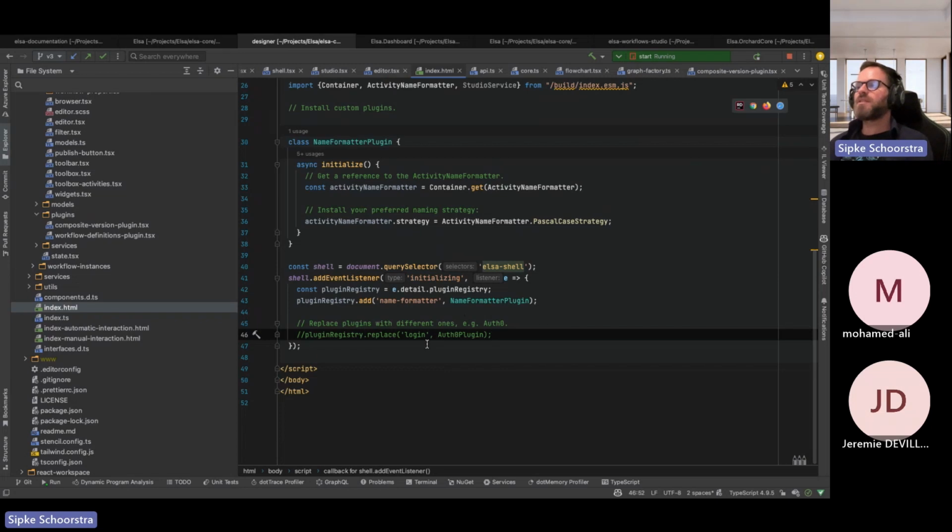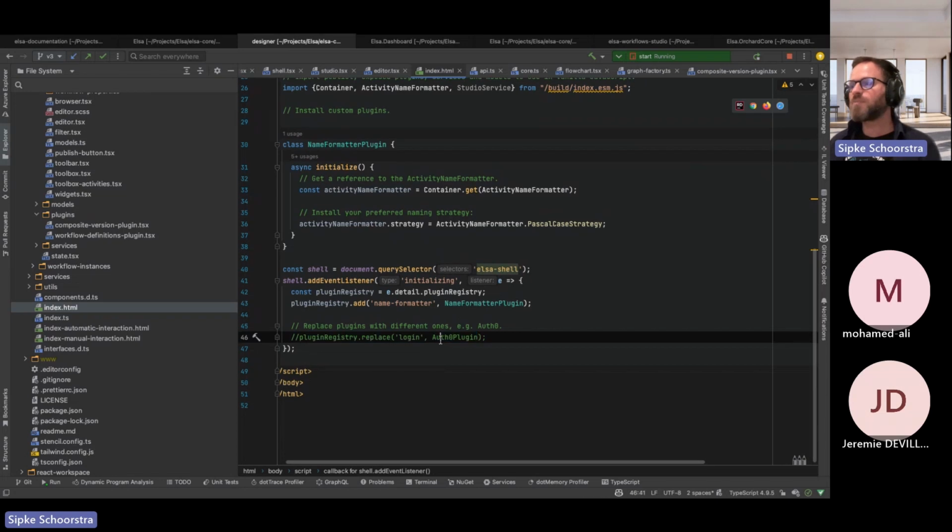And if you wanted to replace a plugin, for example, the default login component presents a login screen, but maybe you don't want to use the default identities module of Elsa, but replace it with your own identity provider or maybe Auth0 or whatever else. In which case you will have created your own plugin, and then here you can replace it with your custom plugin so that it's not going to display the home login screen anymore, but instead perform the actions that are necessary for authenticating with Auth0 in this example.